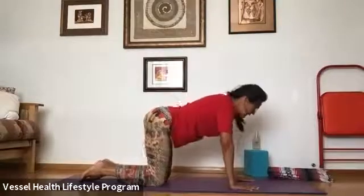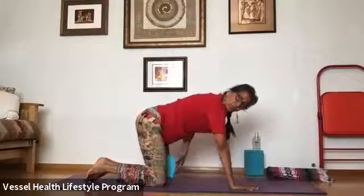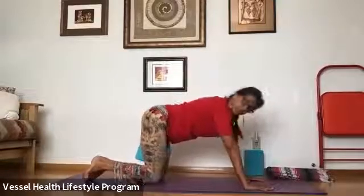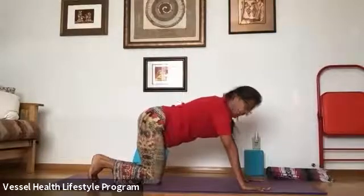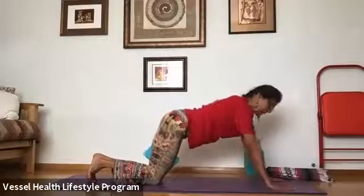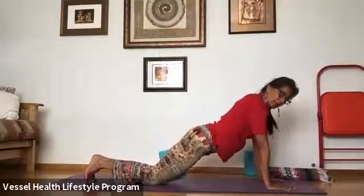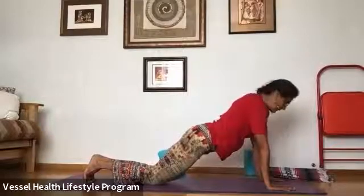And from here, I'm going to take a block if you have it. If you don't, don't worry. I'm going to place it in between my thighs. All right, so this is just something extra that you can do if you want to. So the thighs are pressing into that block, and I'm going to bring my body weight forward, maybe walk my hands a bit forward, so that I'm coming into a knee down plank position, squeezing in there. That's good for my adductors.